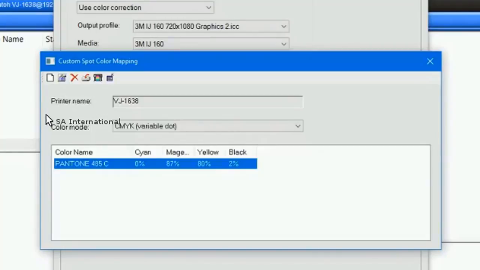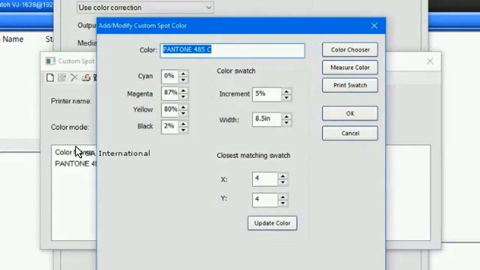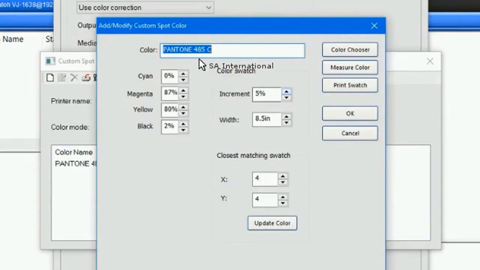Well, click on that name, or you can actually double-click on it. What that will do is bring up the Modify Custom Spot Color menu. So here again, on the left-hand side is define those colors, cyan, magenta, yellow, and black. That's the originals. The color swatch that we're going to print, I'm going to actually increase this, and I'd recommend you do this too. It's set at 5%, but sometimes those boxes are really close to one another in terms of color, kind of hard to pick them.